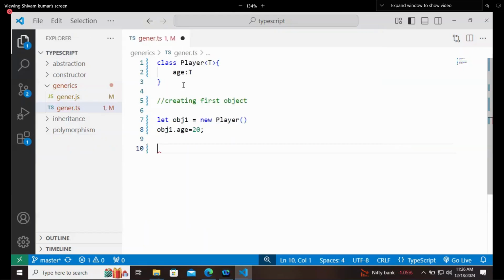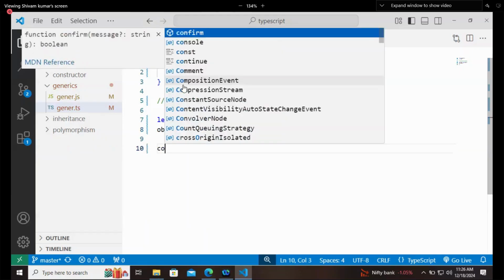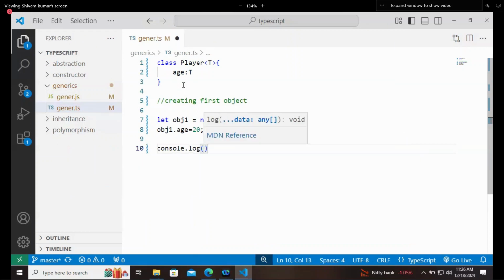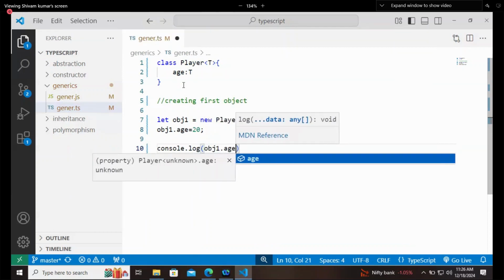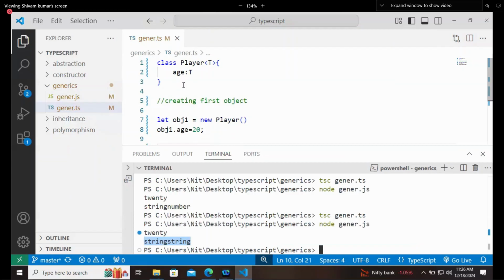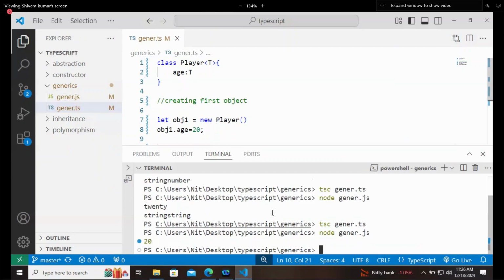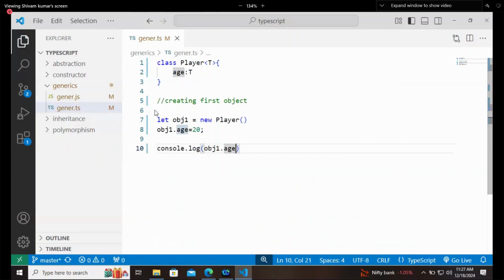No. After that, we can print this also. Console.log, and here I will print object1.age. Open the terminal and run the file again. Now it is returning 20. Can I set the value for a string?